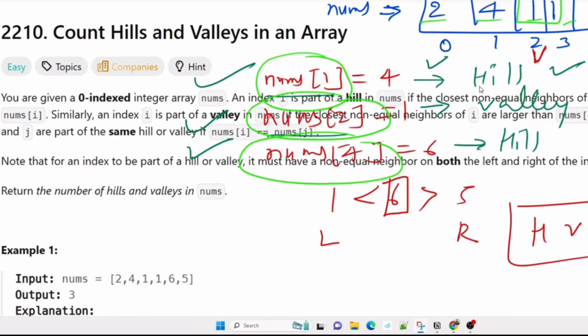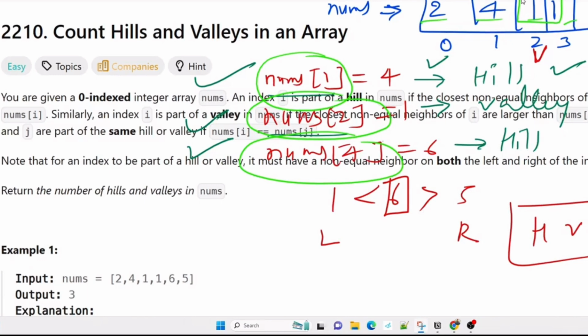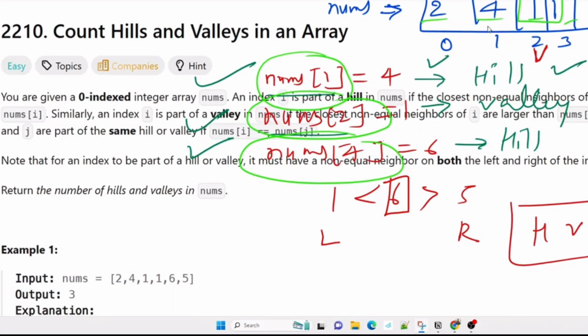They are part of the same hill, or valley. If it was a hill, it will be a part of it. It will be a part of what? Hill or valley. Like this we have a hill, it is part of the hill. If this is a valley, this will be part of the valley. I hope you understand, right?